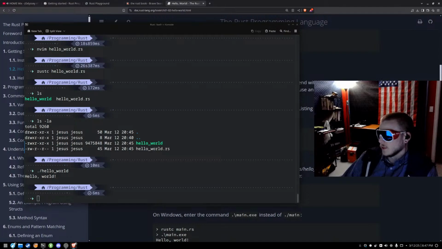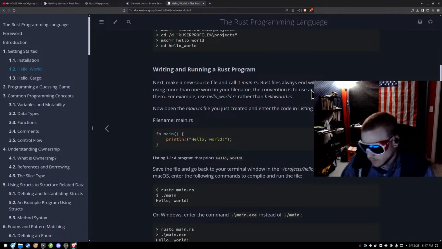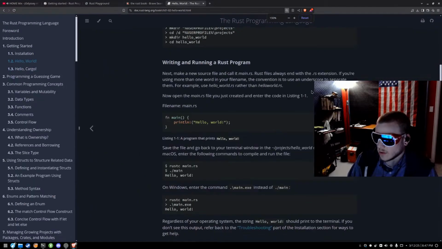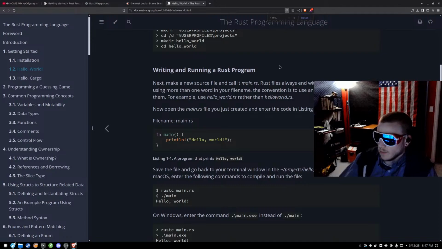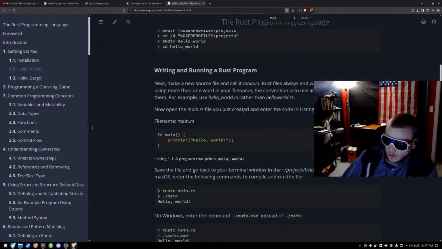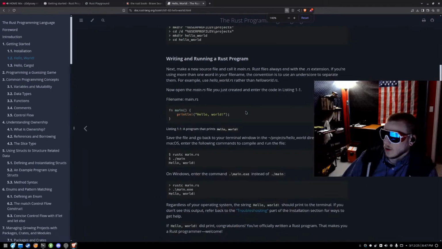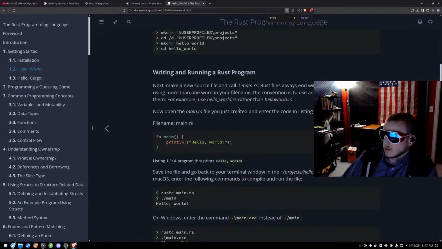But you can do that in your browser too, Control plus, Control minus. I believe if you also hold Control and scroll the wheel up and down, you grow and shrink that. So, just a couple pointers, cool tips, whatever.